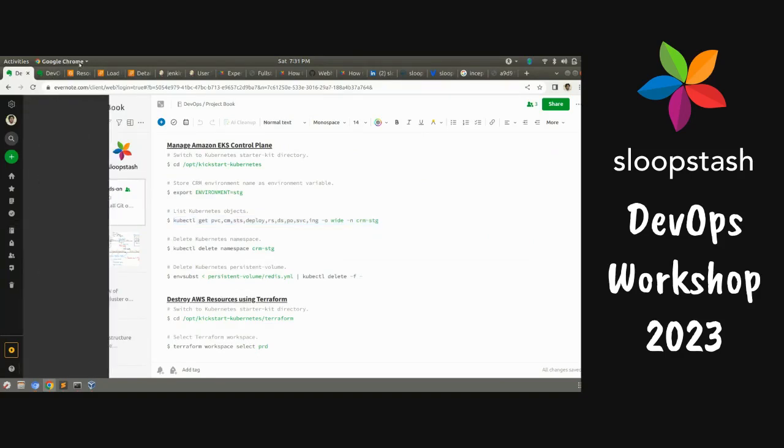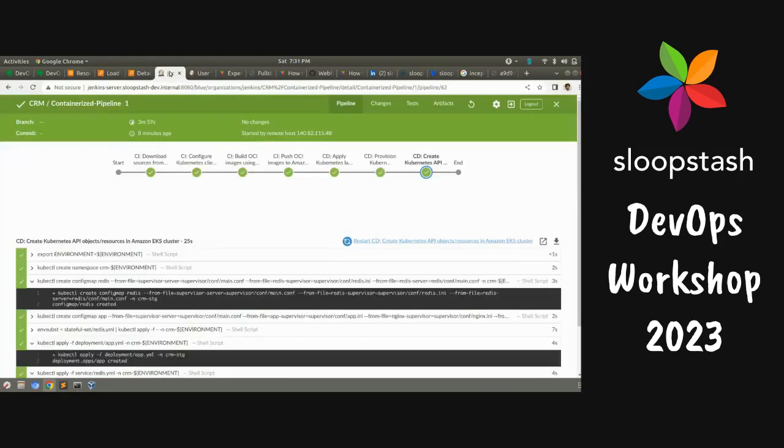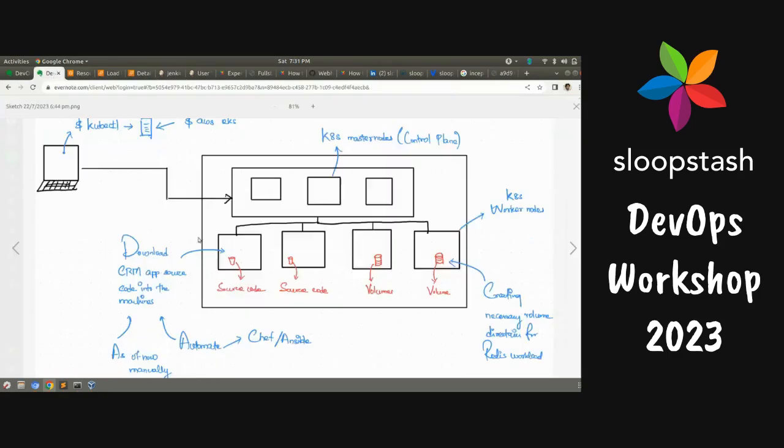So, for lack of time, we didn't do that. That also could have been automated. It's a very cheap thing to do. So that also should go via Jenkins only. Yes. Okay. It will.